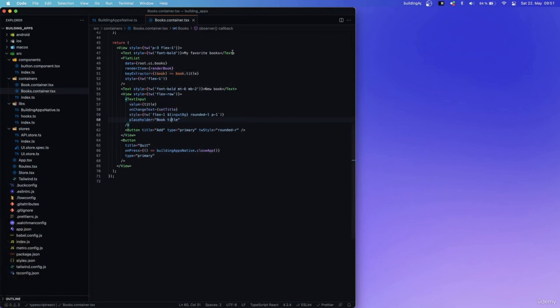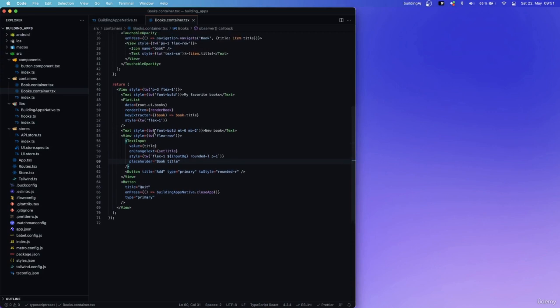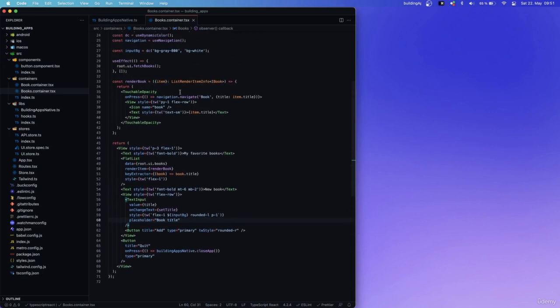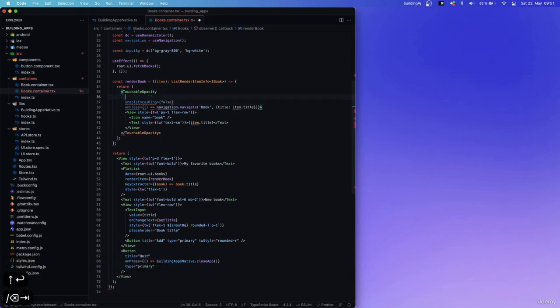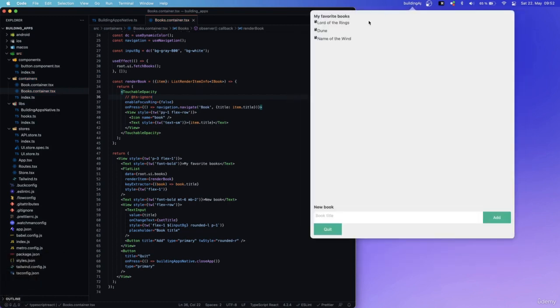I'm going to go into my books container, and on my touchable opacity for my books, I'm going to add the enableFocusRing prop, and I'm gonna set it to false. Now again, because this is undocumented and there is no way to type check it, I'm just gonna disable the type check like that.